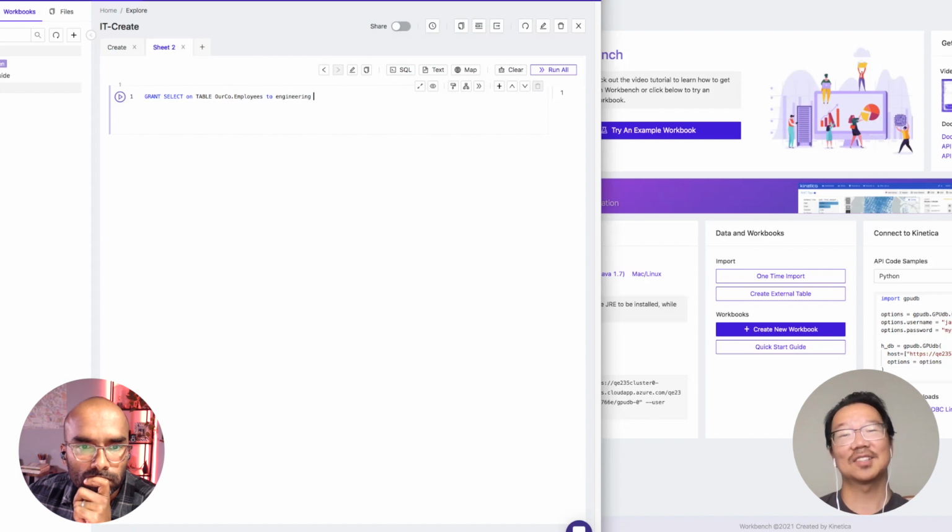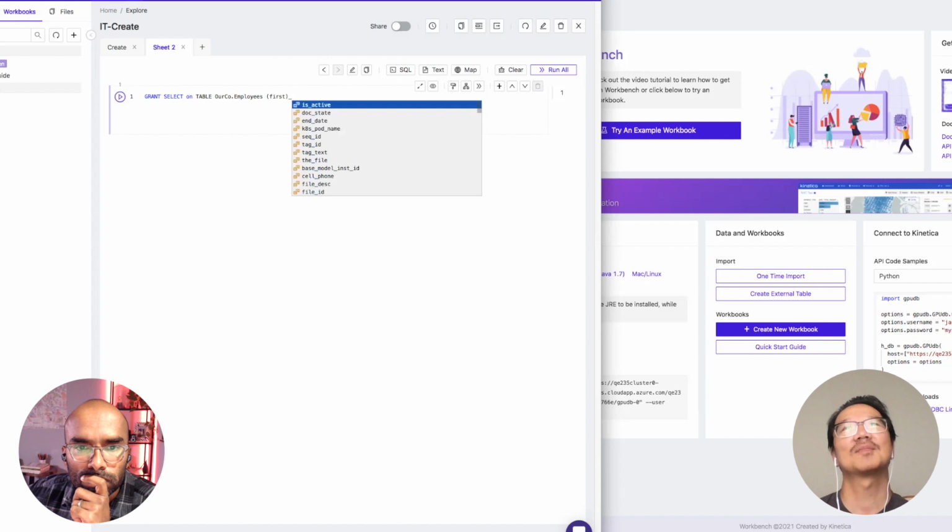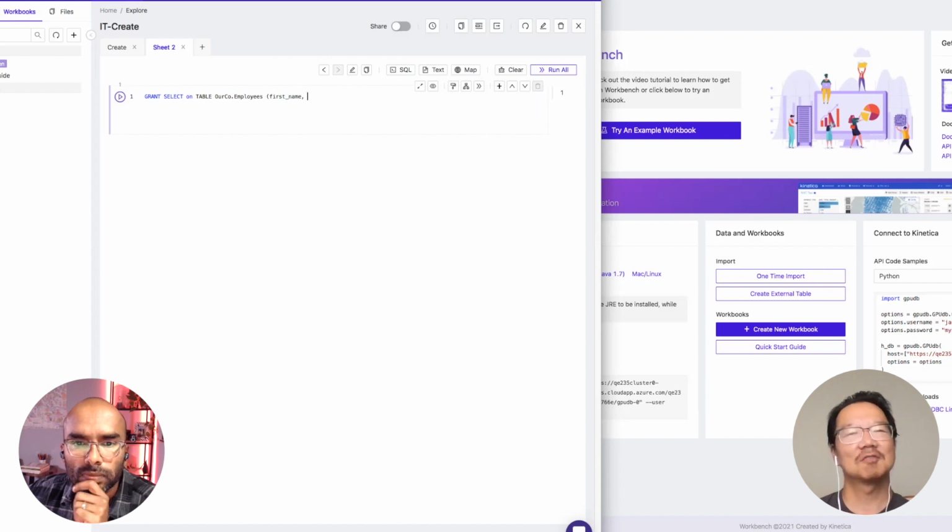And this is really interesting right here. So we want anyone from the engineering team to be able to see their salaries. Whoops, I'm sorry. Oh, no. Let's see. All right. Let's let them see their fellow employees' information, right? But we want them to be able to see their first name, for example, right? We'll allow them to see the last name. But let's say for this purpose, we don't want to give out the cell phone number. Maybe that's too sensitive. So we'll obfuscate it or hash it, right?